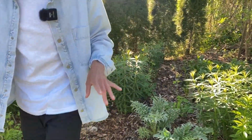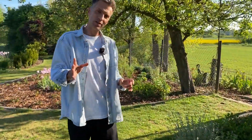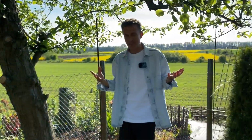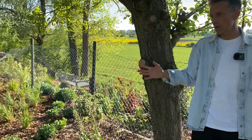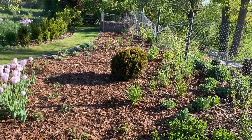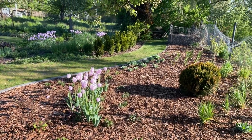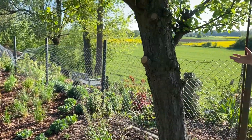So I think what we're going to do now is I want to take you with me to the slope and just show you a little bit the situation there. Also because it is just really beautiful and filled with a lot of sun. To my right, there is a new herbaceous border, but honestly, I can't really show you a lot because it is planted up, but most of the plants are still so small and tiny that almost everything looks pretty much the same. I mean, this is going to be really exciting towards the end of the year, but for now, well, things are still small.